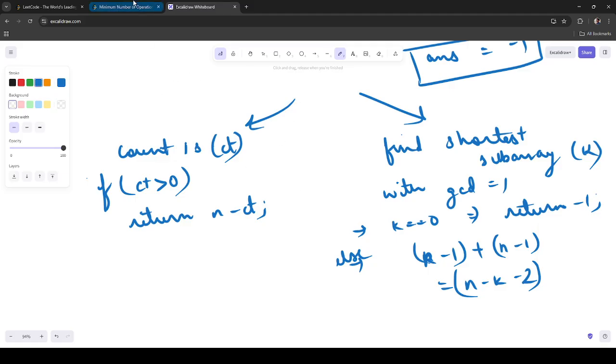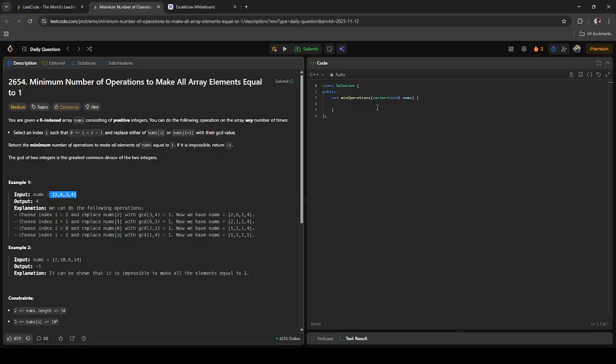Okay. Now let's move on to the solution part. Let's write the code. Int ct is equal to 0, for auto num of nums, if num is equal to 1, increment the count.